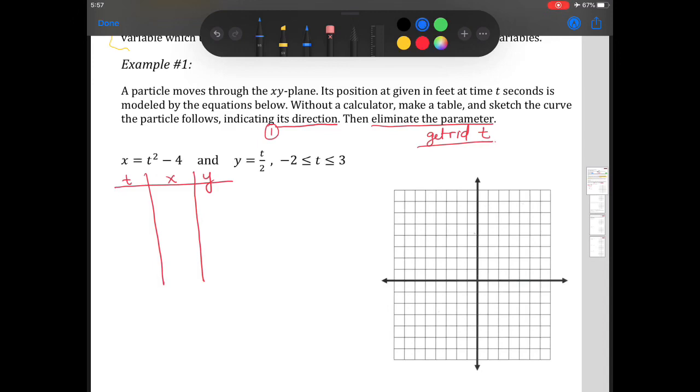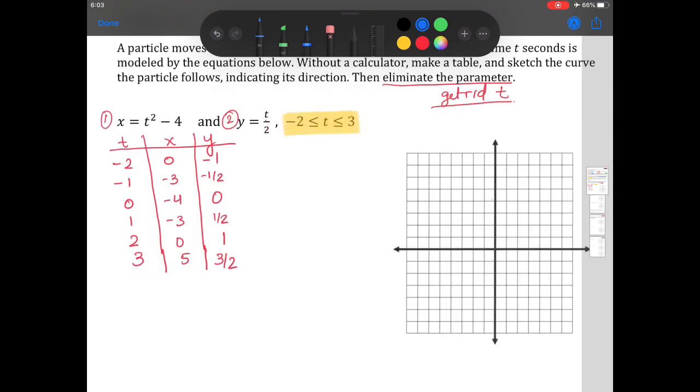So this is what we look at. t is greater than -2 and less than 3. So those are the values I'm going to get started with. So -2, -1, 0, 1, 2, 3. So these are my t values. I know my t values and I'm going to substitute them into each of the equations. That's my equation 1, that's my equation 2, and find my corresponding x and y values. So pause the video and maybe you can fill it up and then match with mine.